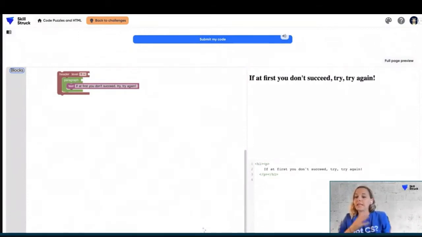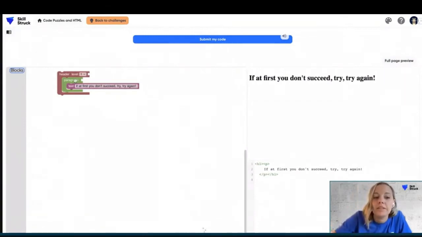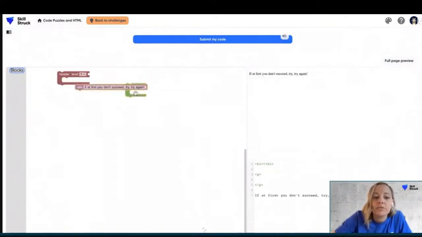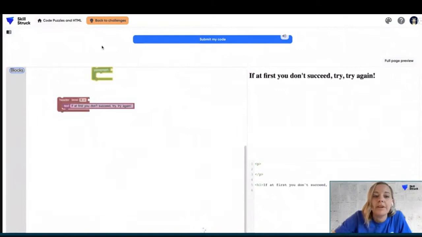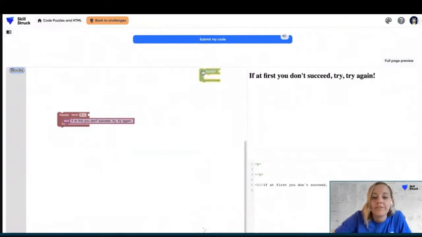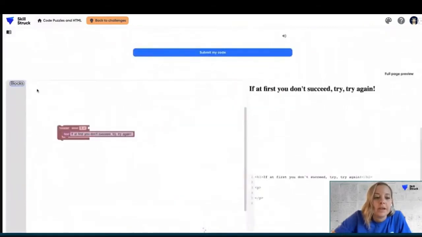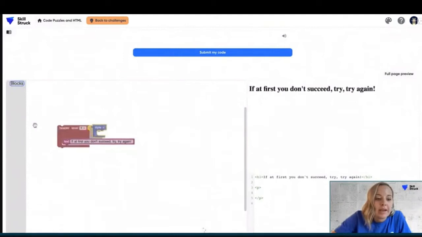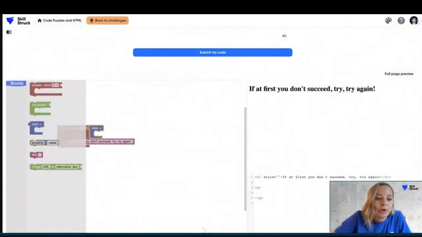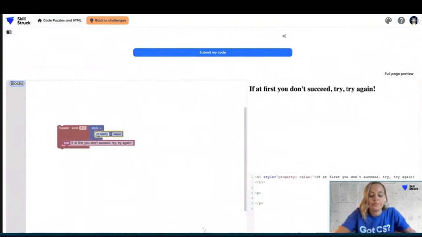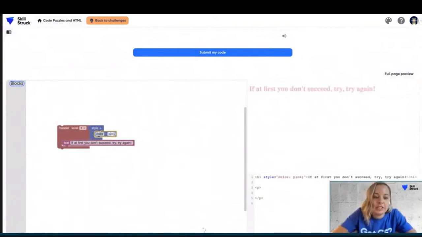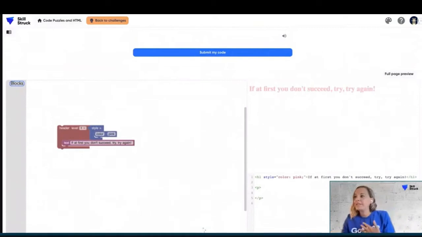So they can do block-based, they can see the text, so as they progress, they can become a little bit more comfortable with that. The other thing that you will notice throughout some of the other free activities that I've put together for you today, I'm just gonna throw this away, is we have style block attributes. So students can drag and drop, and then they can change the color and the font of their text right in a block.